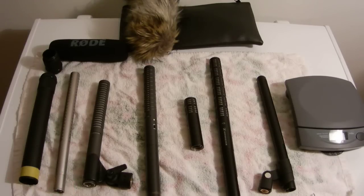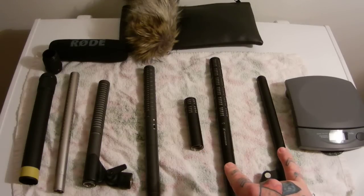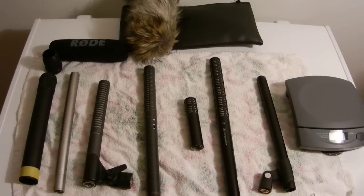There are a thousand places on YouTube and other places you can compare sounds like ME-66 versus Sennheiser MKH-416. The internet does not need another comparison like that because there are plenty out there. I'm going to give you a different comparison by someone who owns all these — a quick rundown to help you make a logical purchase decision based on cost and what you want to do with them.